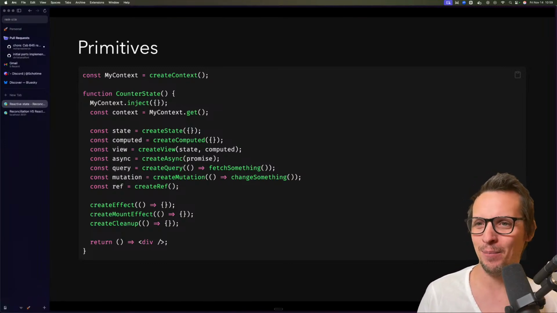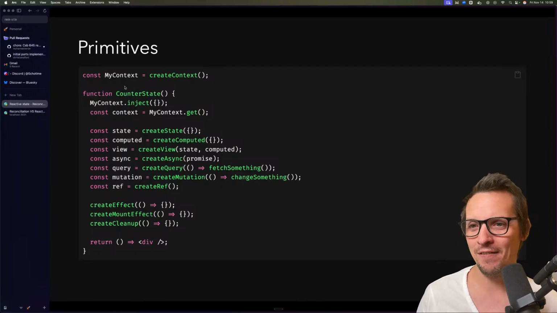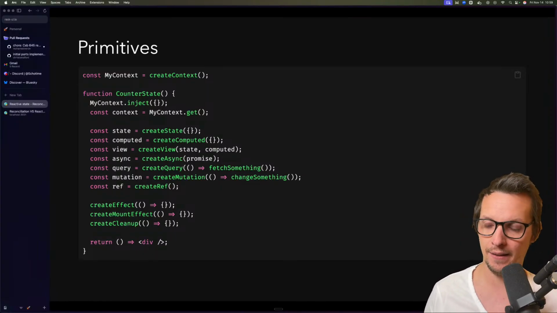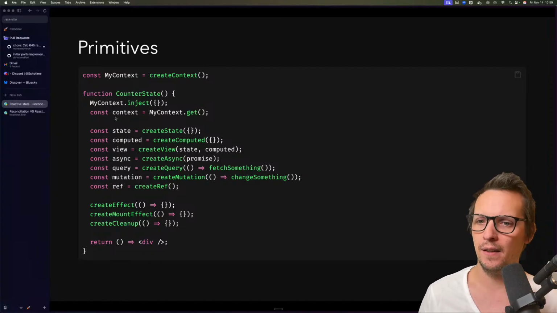And then you have the primitives, which is you have the context, and then you have the component where you can inject stuff into the context so that child components can get from the context.